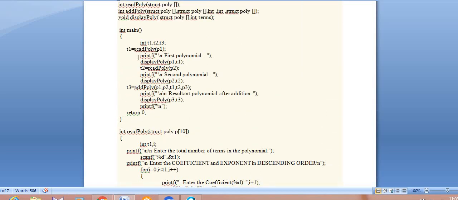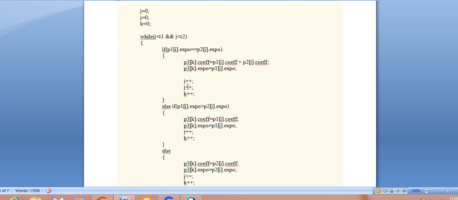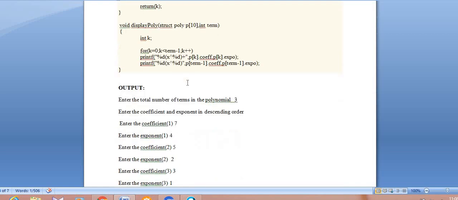Here you are just displaying the polynomial using printf. First polynomial, you are displaying the polynomial p1. For that you have written a display function here. What is this display function used for? It is used to simply display the polynomial on the output screen. For that you have a loop variable k.